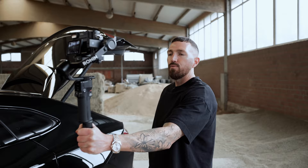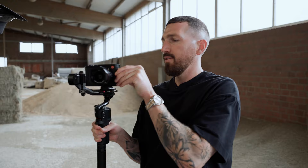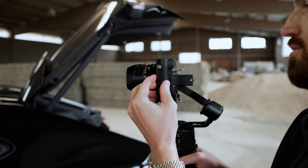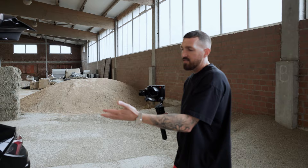One negative thing: there is no space for a mic. We cannot mount it — there might be a solution later to connect via USB, but it's not working for us at the moment. Microphone quality is a concern. I would not recommend the Leica Q3 to a professional videographer, but if you're just shooting content like I do with customer cars, or daily lifestyle content, it works.